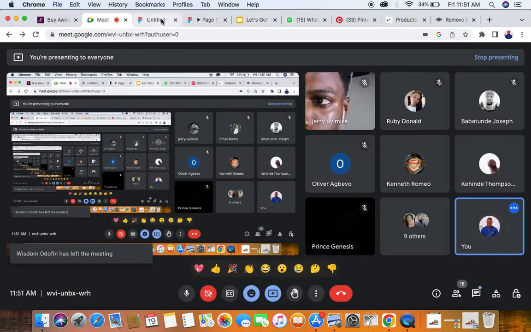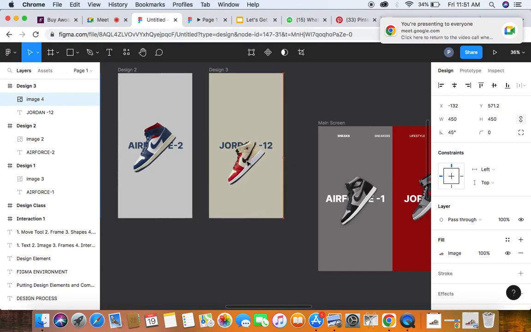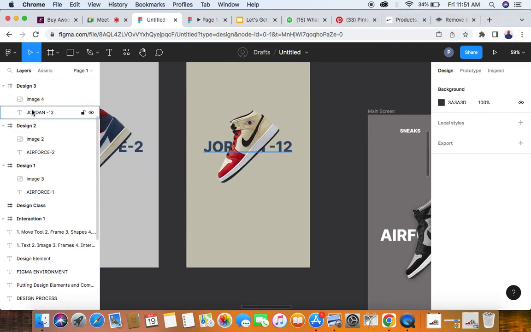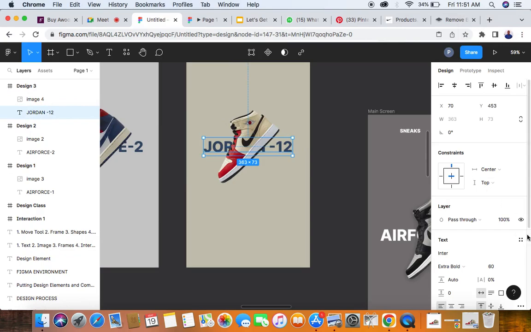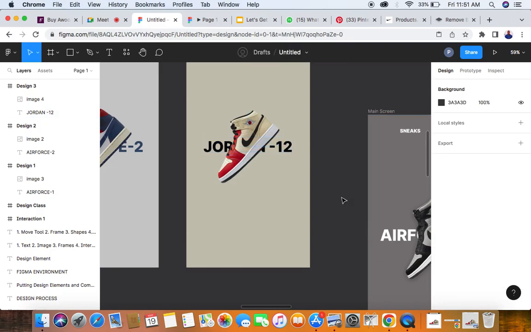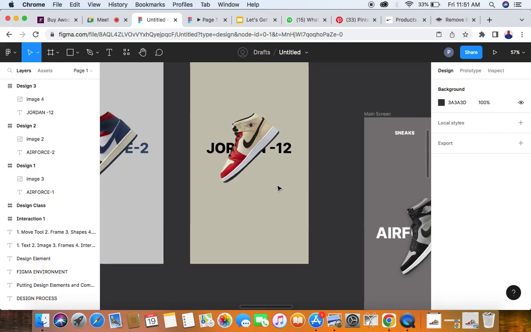So I'll just bring it up here like that. Then of course this guy is going to be black, my text. So now the image is covering my text. So I'll just come to my layer and select my text and make it black. Black is 0, 0 into 6 places. That's the color code for black. So that's fine, right? It looks cool. Very cool.